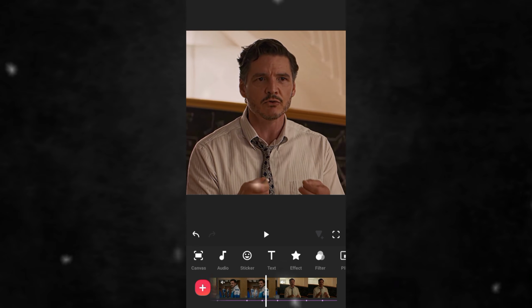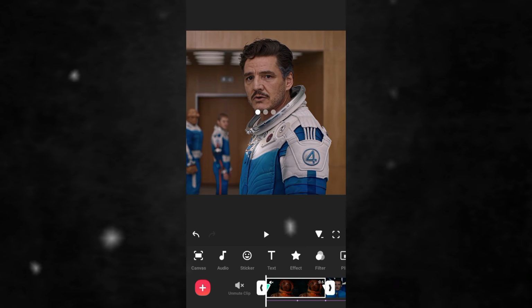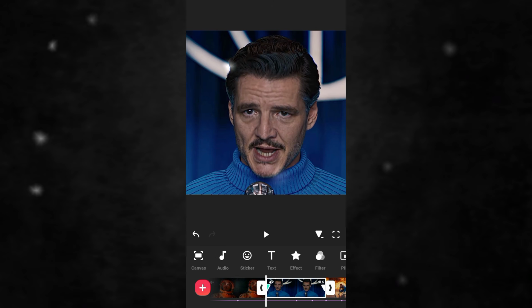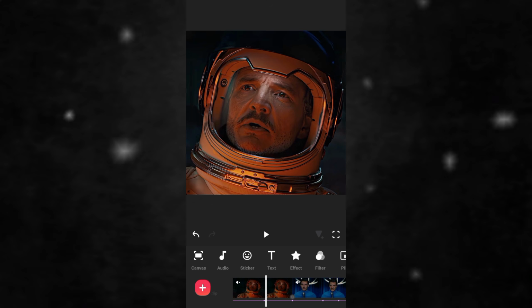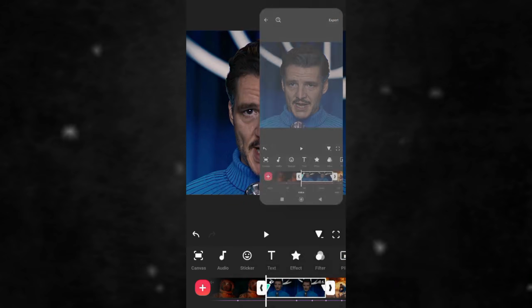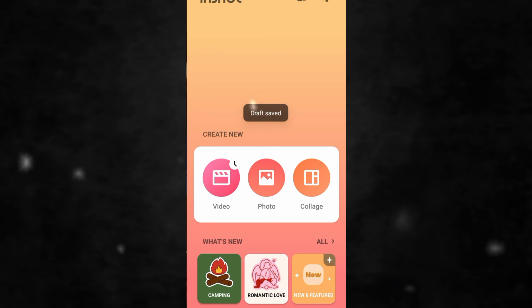Alright, so now we are going to do the cutout transition. For the first clip, there is only one small beat. Usually if there is only one beat, it is always better to have a cutout rise up transition. So I'm going to show you in a bit how to do that. Obviously it means the second clip will be appearing on top of the first clip. Go to the first frame of the second clip and take a screenshot of it. After that, we're going to the photo editor of InShot.